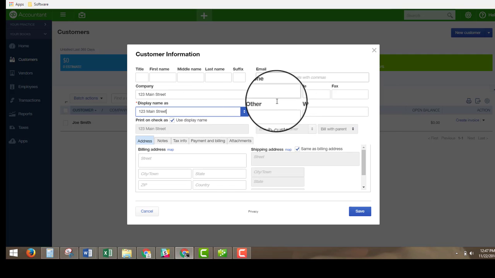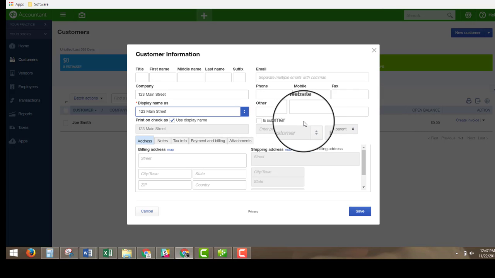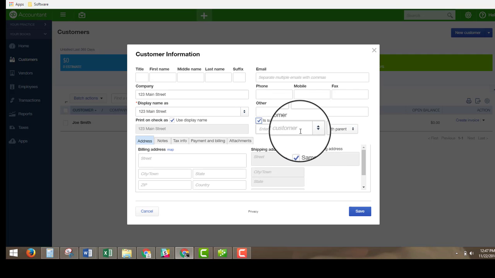You do not need the phone number and email address in this part because you already have it in the customer section. And the next, and probably the most important thing to do, is to make sure that the sub customer box is checked.